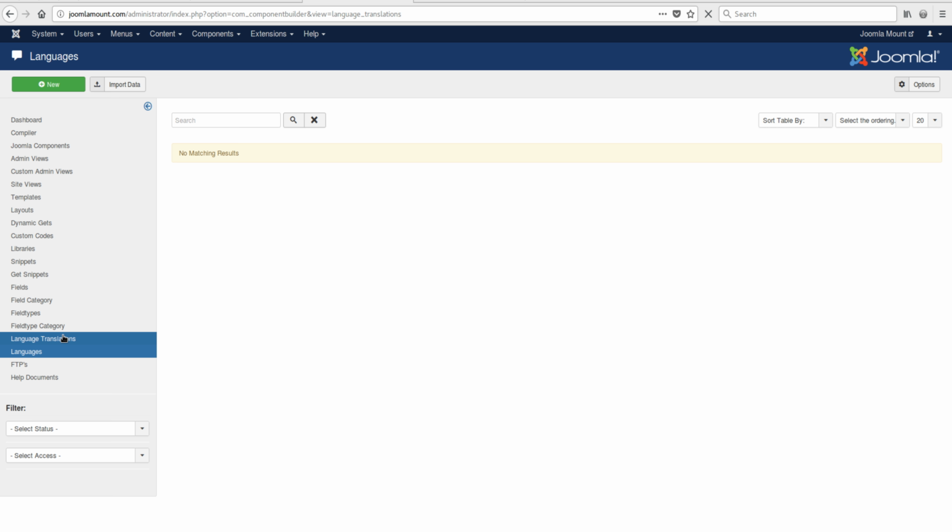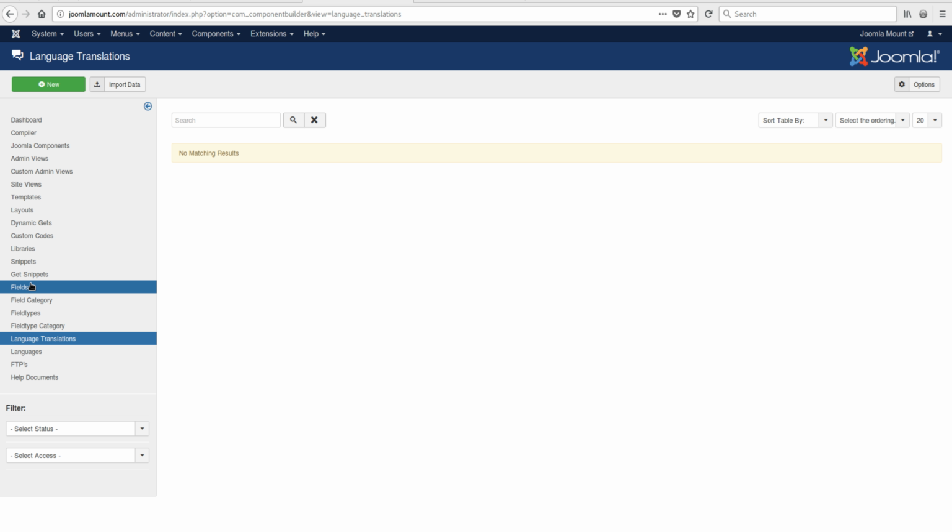And so when we go to JCB, if you have a fresh install of JCB, and you scroll down and you open language translations, you see that there are no values there. The same as if you open languages, there are also no values there. If you want to have JCB populate the translation, the English strings, where does it get them?